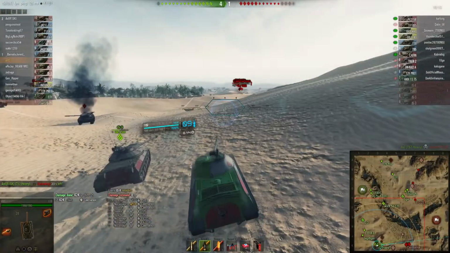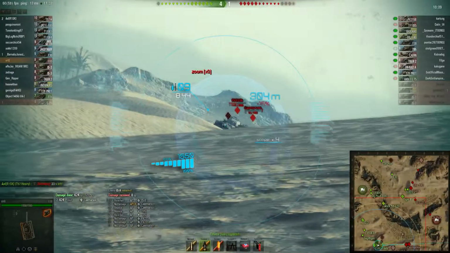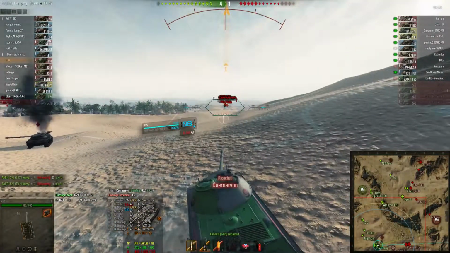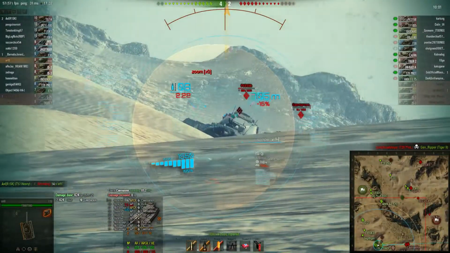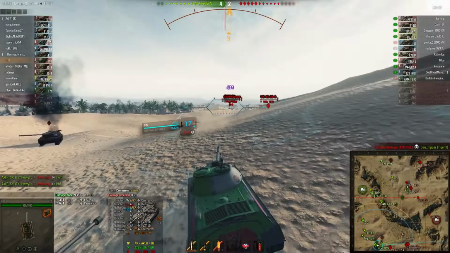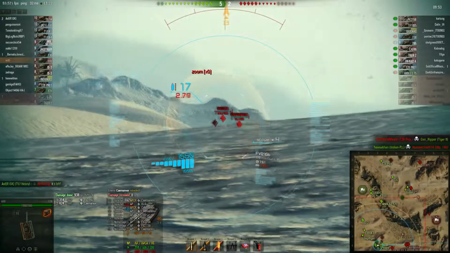Well, but it's far from over, so I'm gonna zoom in, try to get a shot off, and I'm gonna aim at that 215b that was shooting at me. Bounced him easily. I bounced or ricocheted another shot from the Caernarvon with 215 hits, and I get another turret shot, and this one penetrates and damages him.